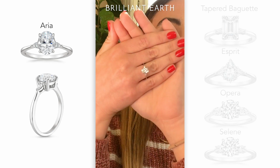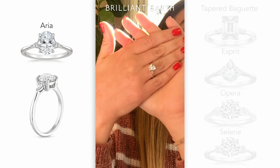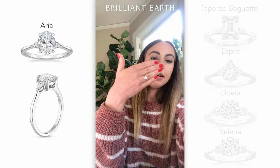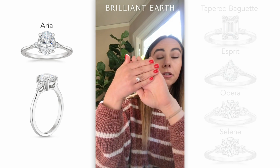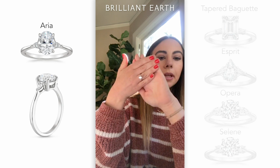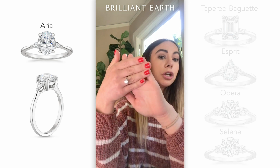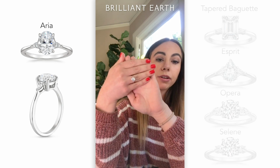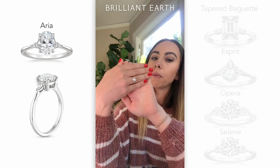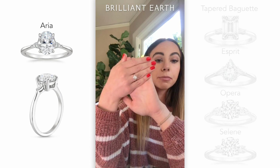The one difference that people ask about is in regards to upgrading. Naturally mined diamonds can be upgraded. We have an upgrade program for those naturally mined diamonds, but lab-created diamonds are really new to the market. The science is really new. They've been working on perfecting it for a long time, but they haven't been sold that often. So we just don't know what's going to happen with the lab-created diamonds in terms of their value.